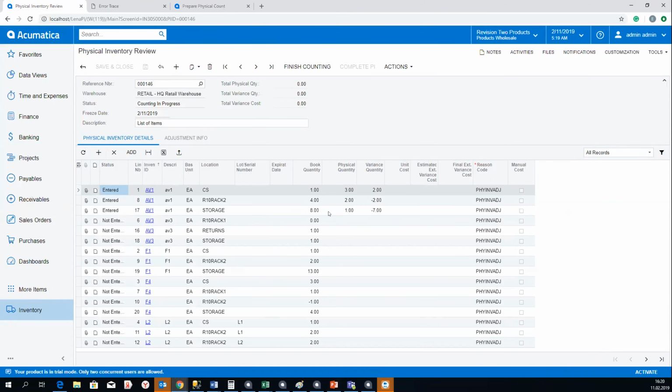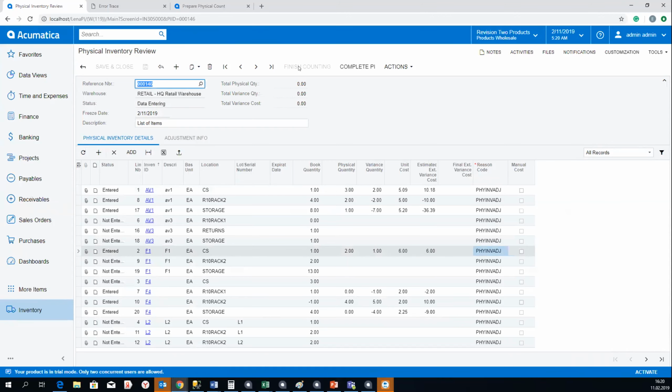So let's fill the physical quantity for some items. And I press finish counting.